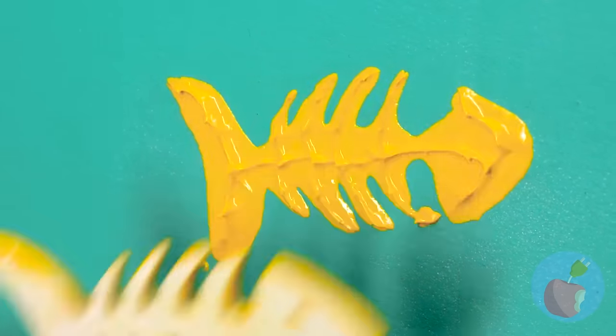Hey, careful with those nails. Oh, your poor overalls. It's infuriating. Great, now the basketball's broken. Wait, we can use it for our next craft.